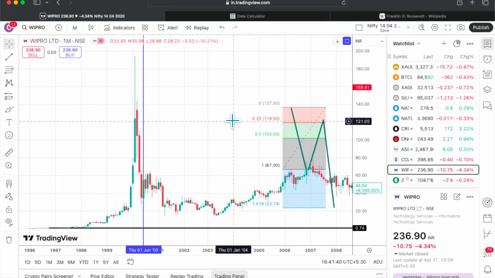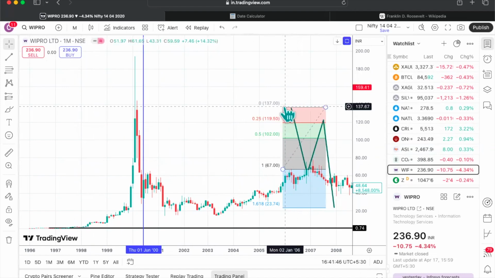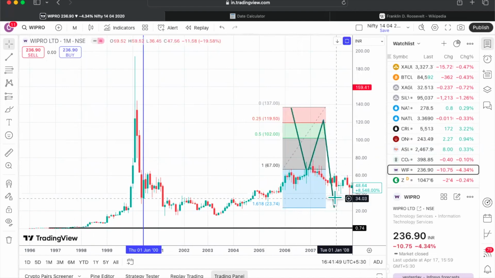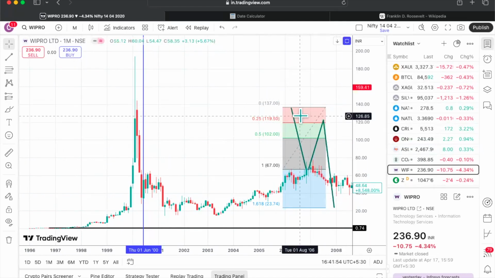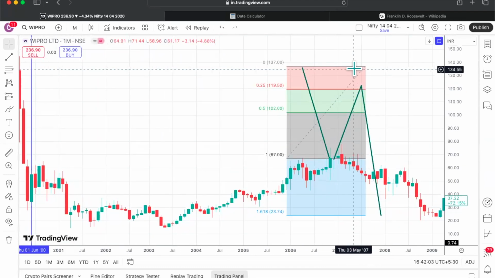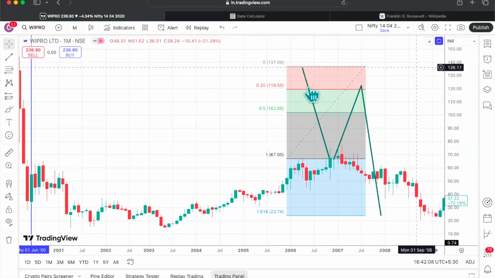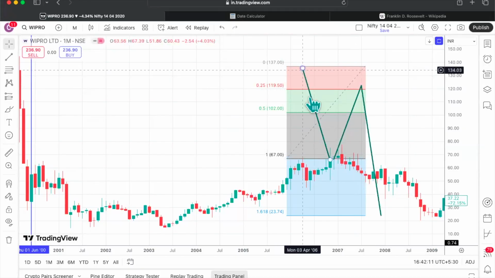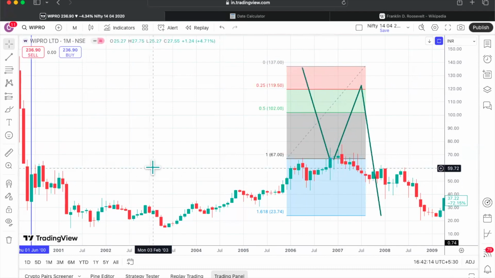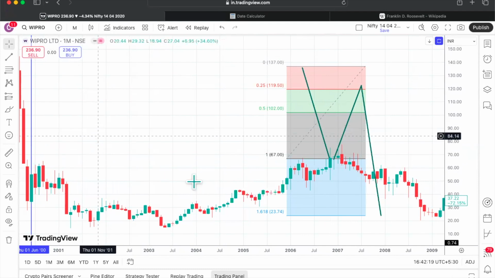Now, what I've done over here is I've taken a different chart just to look at the prices. You can take any chart and try to structure it and find out if a similar kind of structure has been formed there or not. So we are just trying to take a structure over here. Let's try to see what the prices are, and we will be able to verify those prices. Let's say we had a high, the high was 137. So from 137, the market did come down. Don't look at the prices especially of Wipro, we are just taking them randomly.